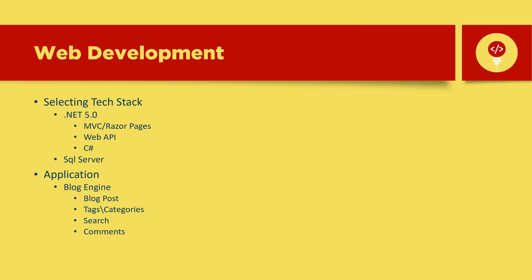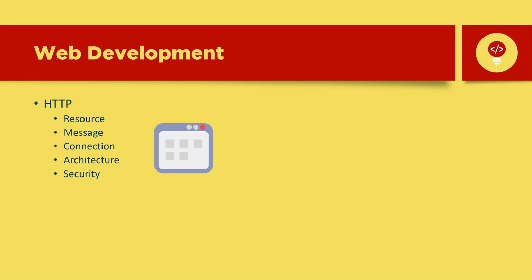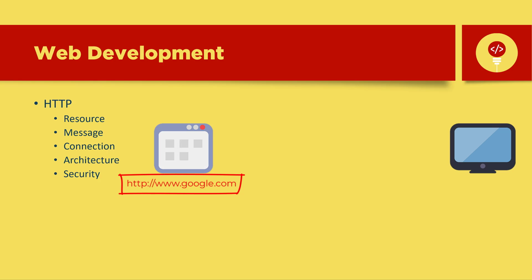Now that we have a clear vision of what it is we want to do, let's learn how the web works and get a basic understanding of the HTTP protocol. Let's talk about HTTP resources and what they are. When you open your browser and you want to search, you enter https://www.google.com. Your browser makes a request to a server, google.com, and then the server responds and displays its resource.